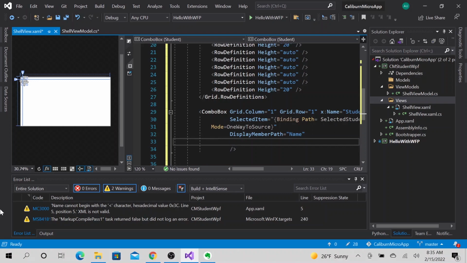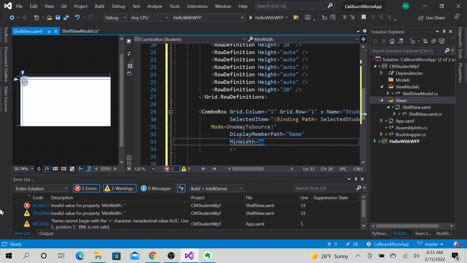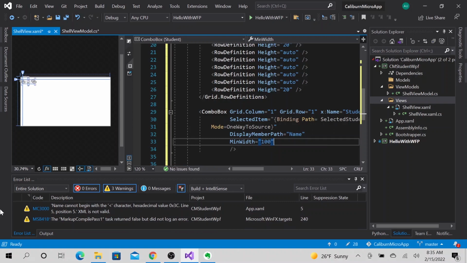Let's go ahead and make minimum width. Let's say 100. So it's a little bigger here. I don't know if you can see it here. Let's make it 200 because some names might be really big. So 200 looks good.